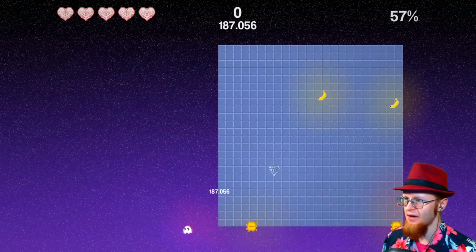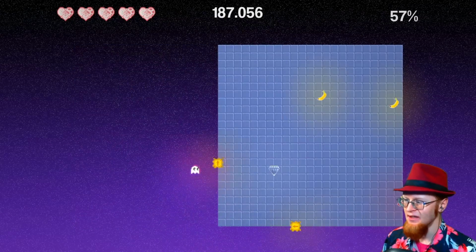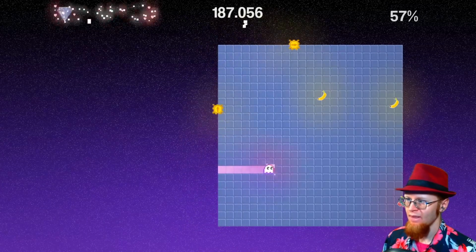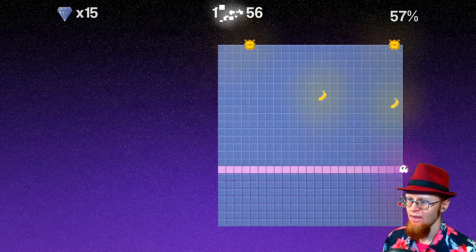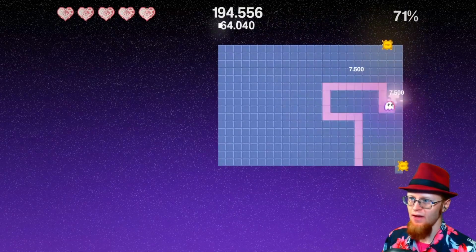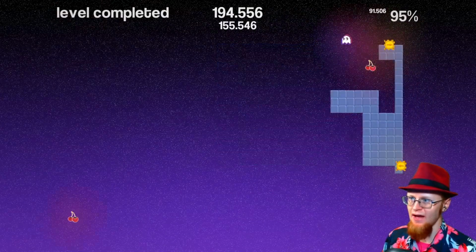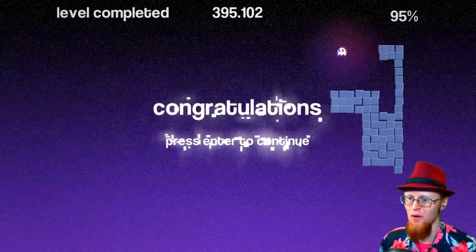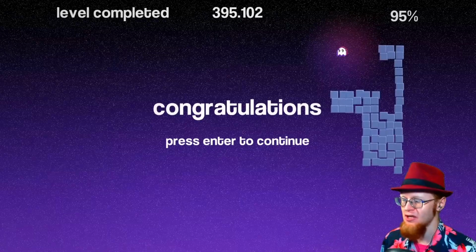Big score, 187,000. Baby! I'm gonna wait for this guy to pass. Yeah, it's pretty good. Now I got speed. Bananas will slow them down so that I can do this. I double bananaed. Yay! I double bananaed so that they would be frozen in place. That was pretty good.